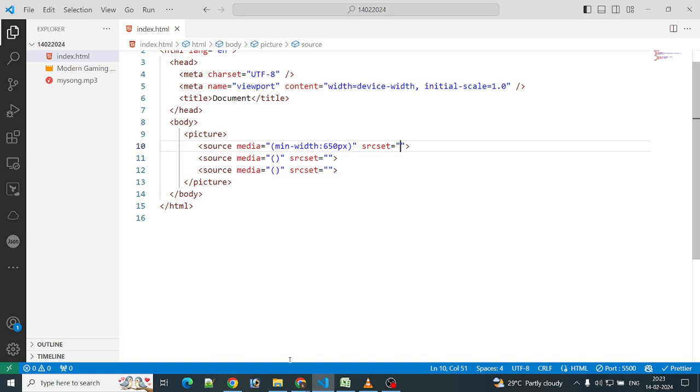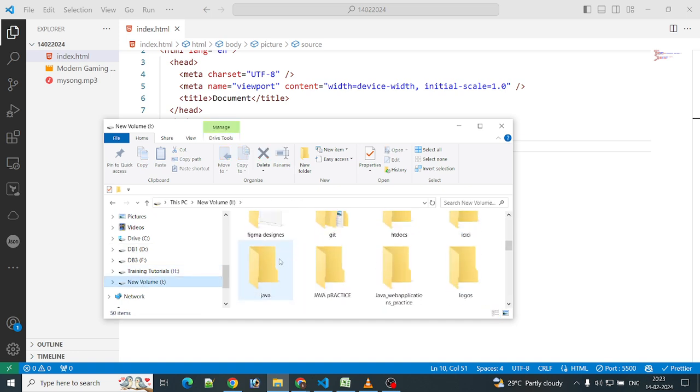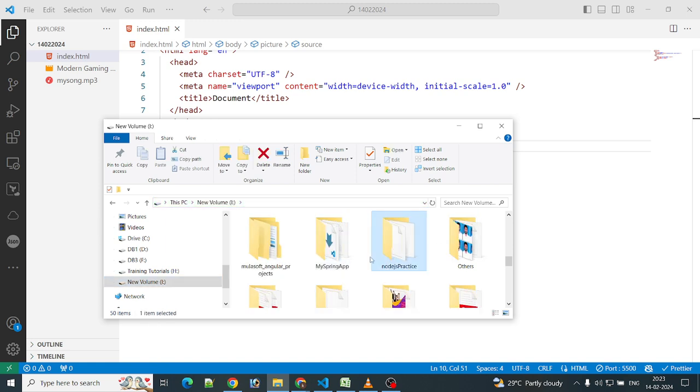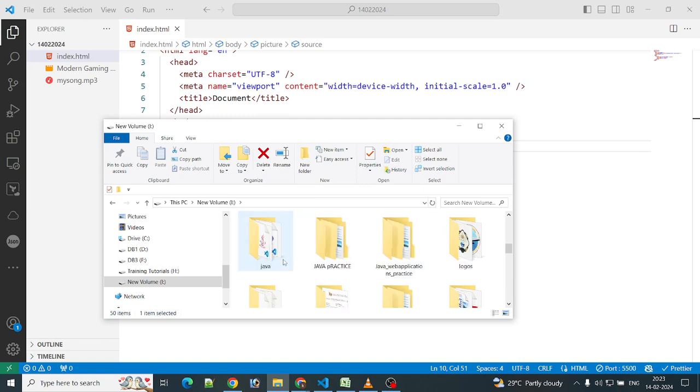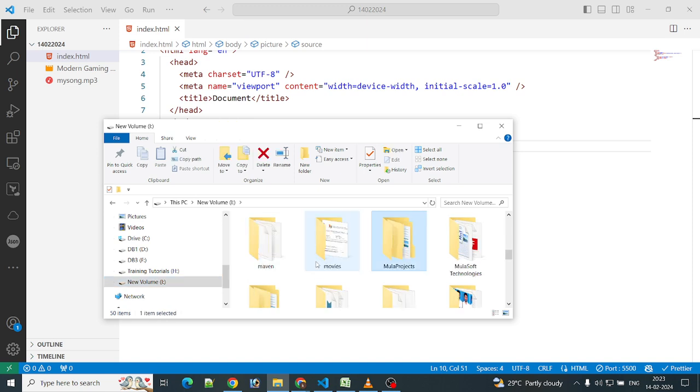What is that picture? I will get 3 pictures from my laptop. Here I have a project. We have almost 7 more minutes. My project is the Mula project.